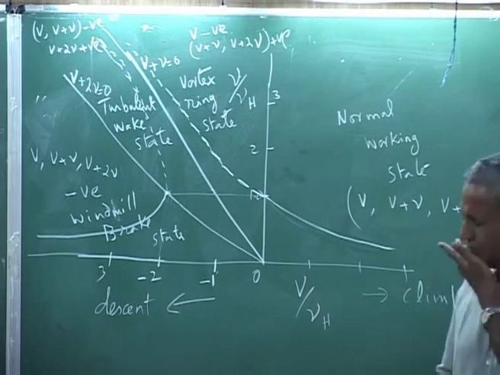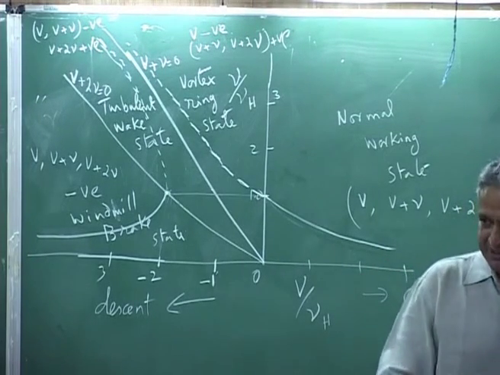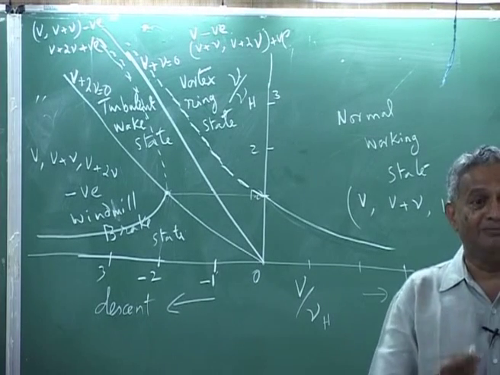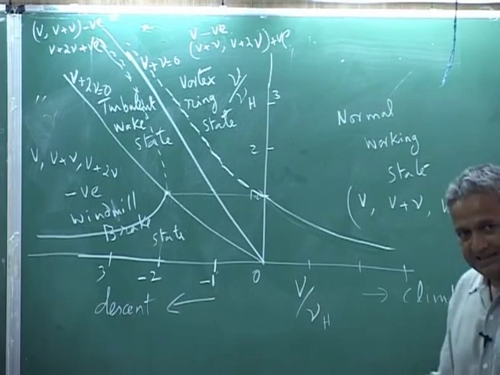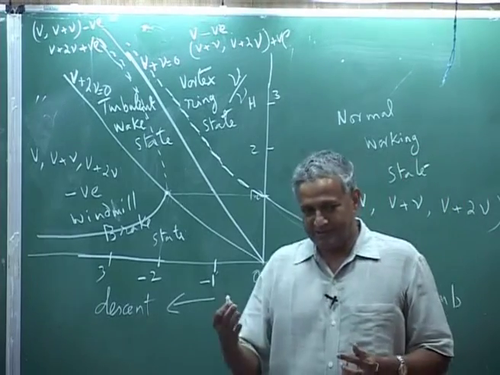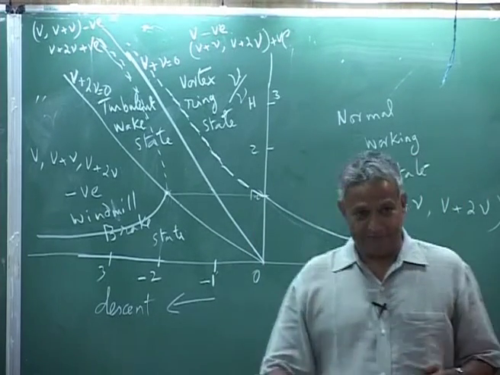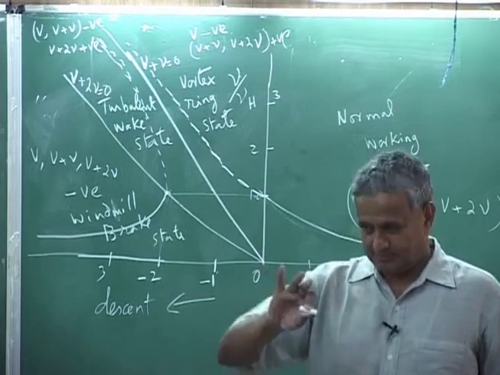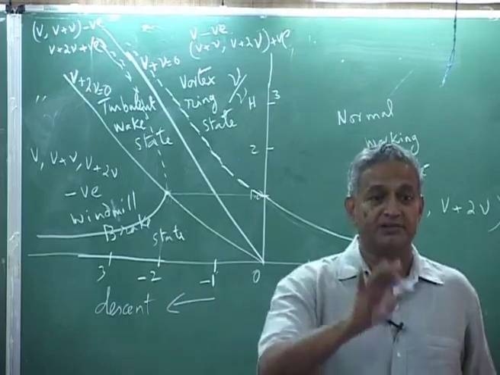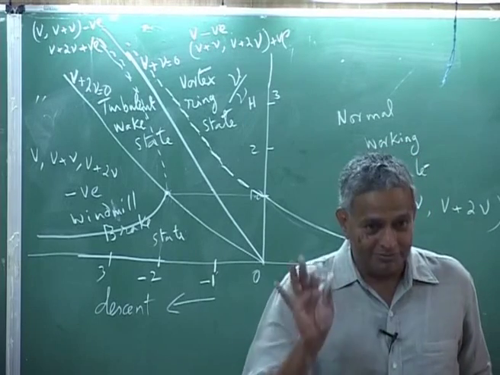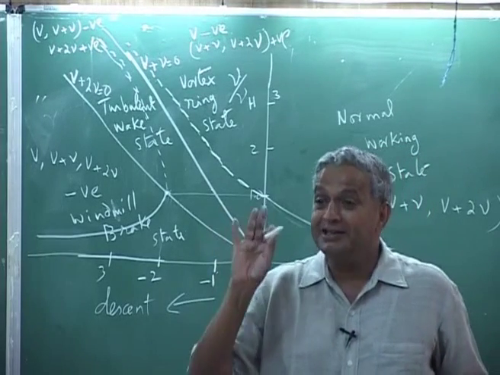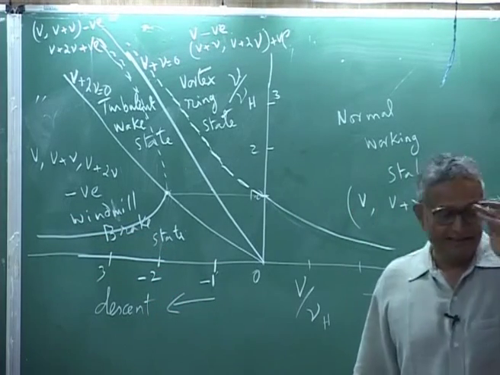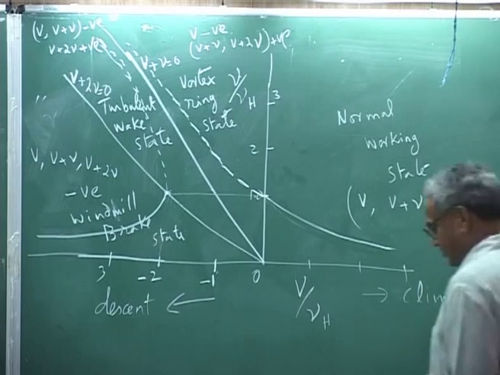A lot of experiments have been done, and theory people are also trying to do something, but it is a very tough problem, because the flow is highly mixed. In the experiment, they take a rotor, bring it down, and find out what power it has taken. From there, assuming that you will be able to estimate the inflow, please understand, estimate the mean inflow. I will write that later. Then the curves show like this.